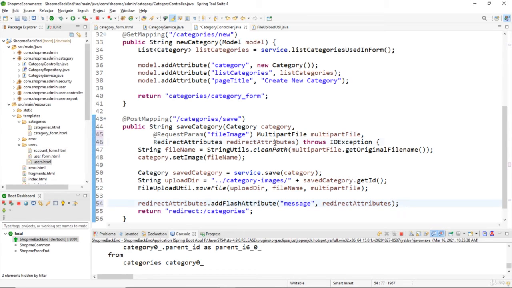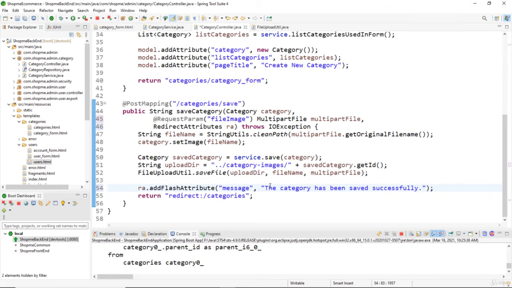Let's change the name here, that's ra, and the message is the category has been saved successfully. Okay, that's it. Save the change and we test again.